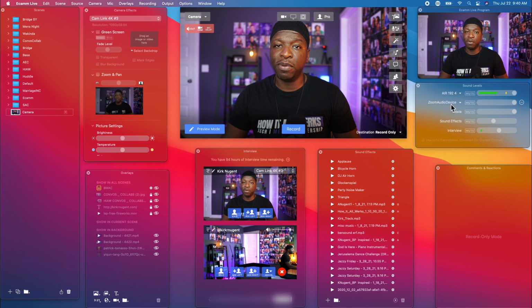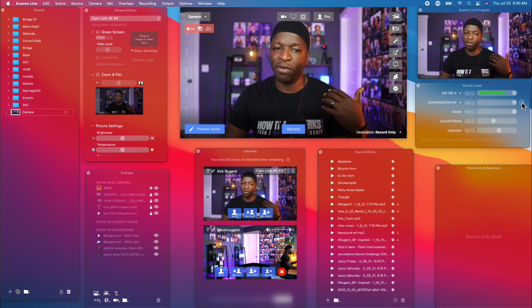Whatever I want to do, I can bring at least one additional audio input into the system by hitting that plus sign. And if I want to get rid of it, let's say I'm just using it temporarily, I can hit that minus sign to get rid of it. So there you have it. We looked at default input output. We looked at audio preferences, mic delay, system audio, isolated tracks. We looked at your sound levels and all the different things that happen in the sound levels window. We even looked at off-air audio. And in another video, probably not in this series, we're gonna take a look at Loopback and Audio Hijack and how I use those things to enhance my stream sound in Ecamm.